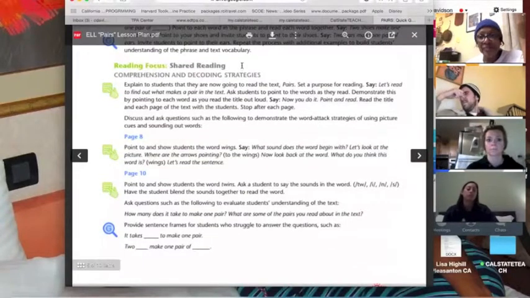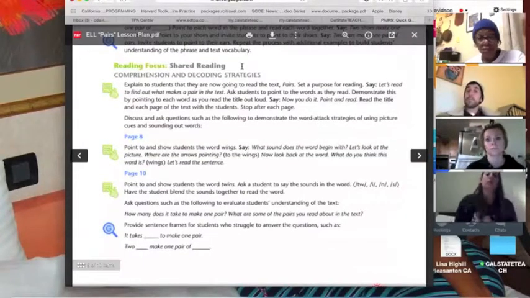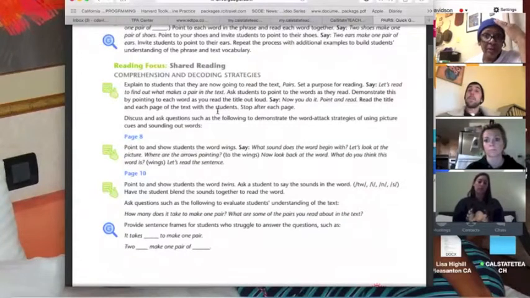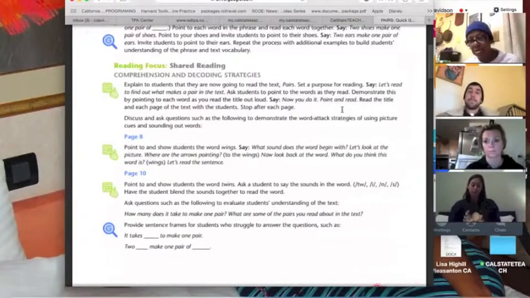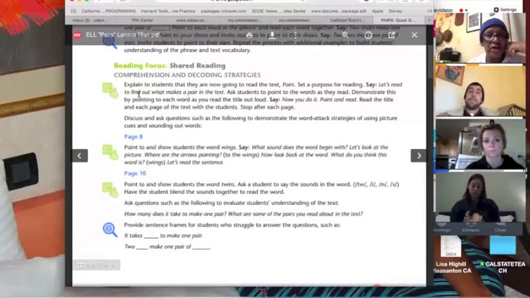Shared reading, that is balanced literacy. That's one of the things that you would do. So explain that now they're going to share read, and it gives you the purpose. You set a purpose for the reading. For this classroom, you want them to do this because shared reading provides this type of experience for them. And they can demonstrate by pointing to each word. So you want to make sure that they're doing something like that as they're reading.